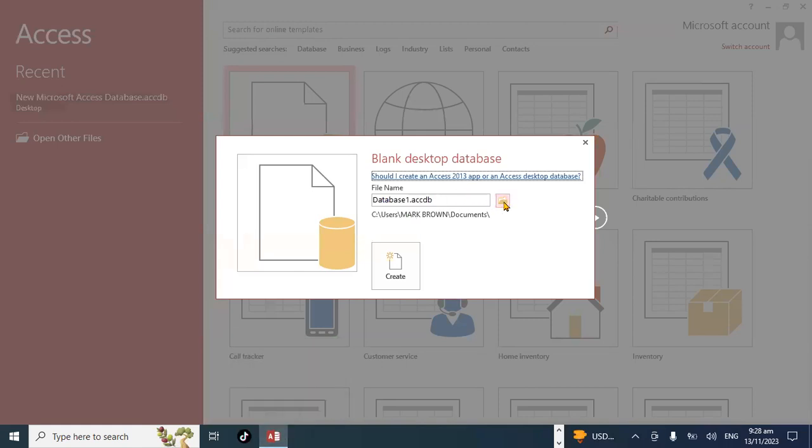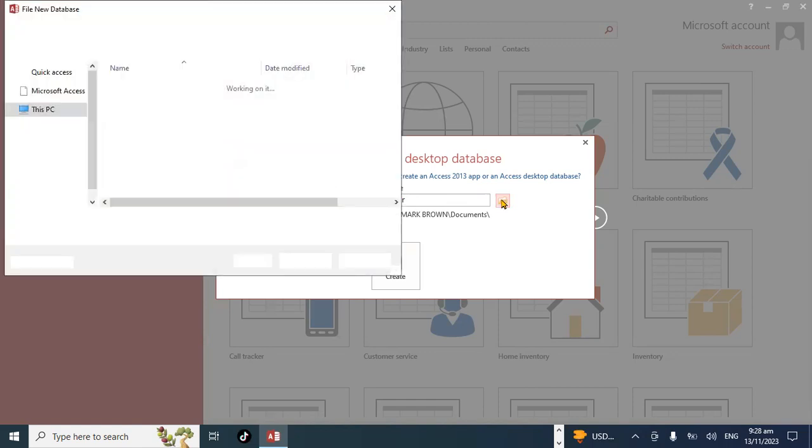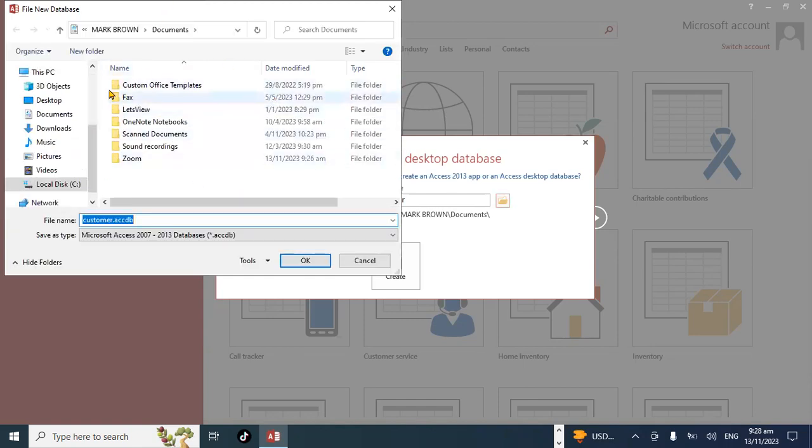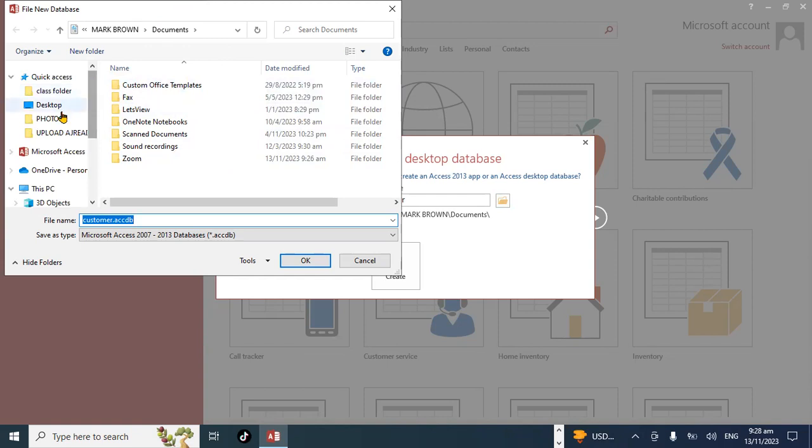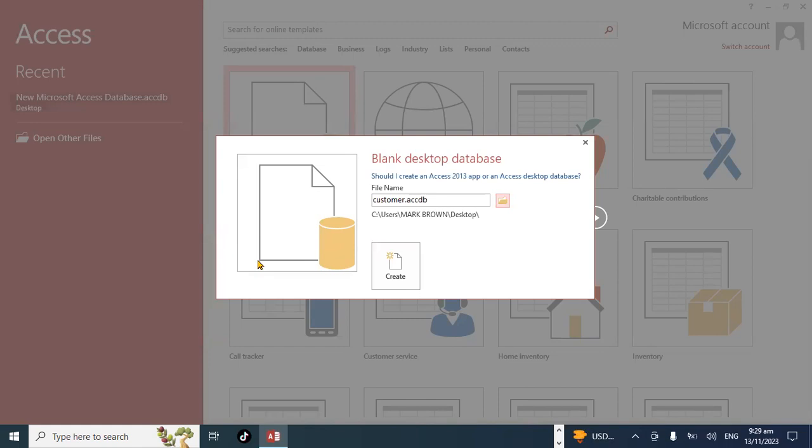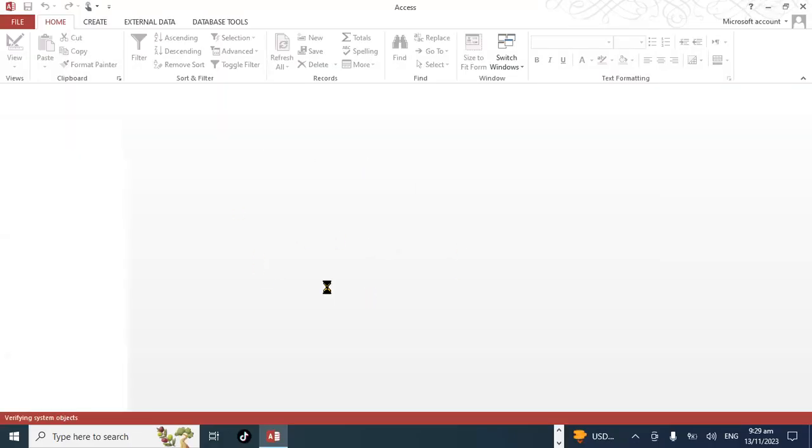So here, you can actually save it on the desktop. I'm going to name it. I'm going to say customer. You can click right here, right? So it's going to take me directly to the desktop so that I can actually save it right there. All right. If you notice right here to my left, the scroll bar, you're going to click up. You notice desktop, you're going to click and you're going to click on OK, just like that. And then right here, you're going to click on the word create. All right. And there you go.